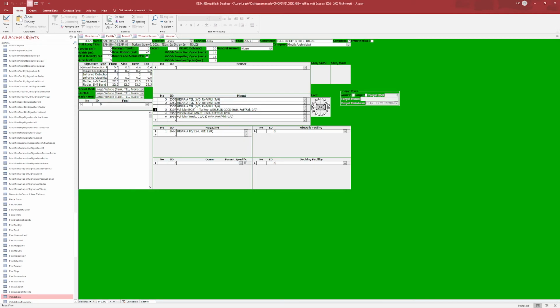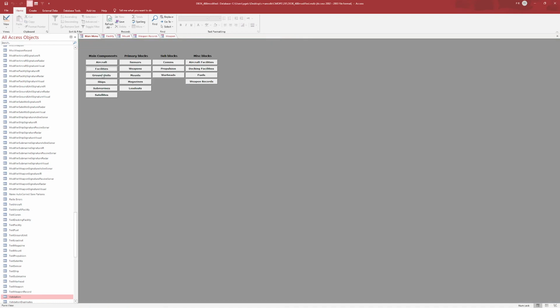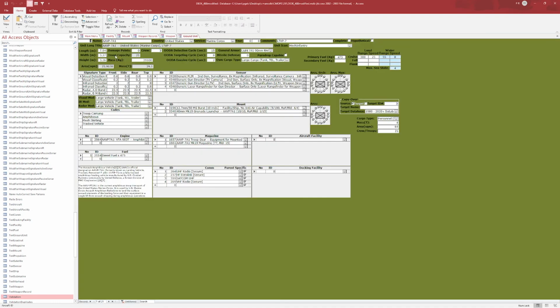Now, facilities are basically, like I said, single units or something that's pretty much going to stay in the same place. Ground units are a relatively new entry, which are going to be very, very similar to facilities. So when we initially open up ground units, you're going to see that pretty much every detail we saw before is going to be present. The only difference in this particular case is you're not going to have the ability to target this thing separately. It's considered one complete unit.